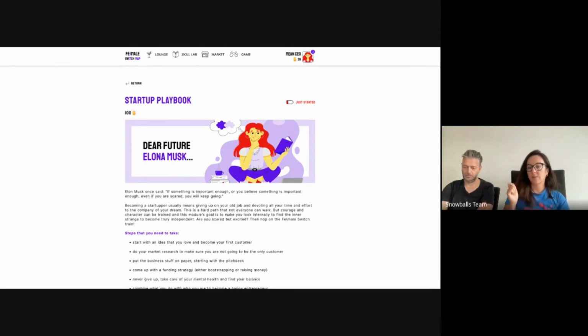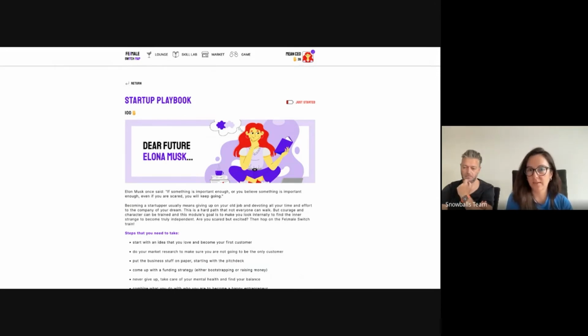But something that I need to note is that in the quests, so after you go through the 2 pitch quests, which are obligatory and the rules for them are slightly different, then you will have a selection of quests. And those quests will have a certain Skill Lab module linked to them.